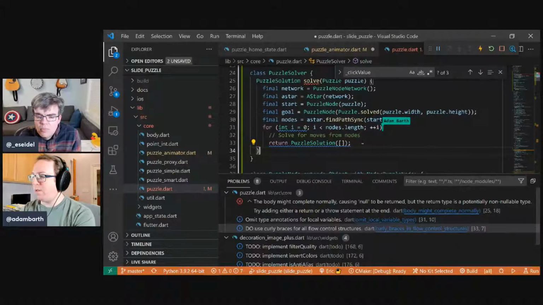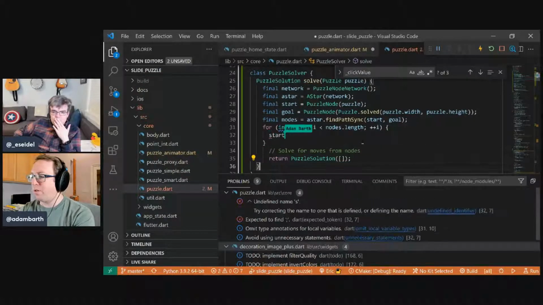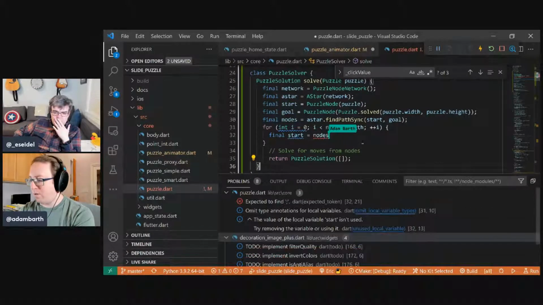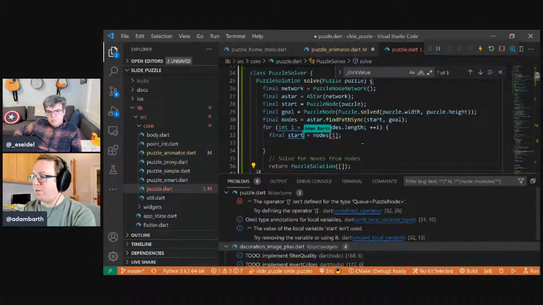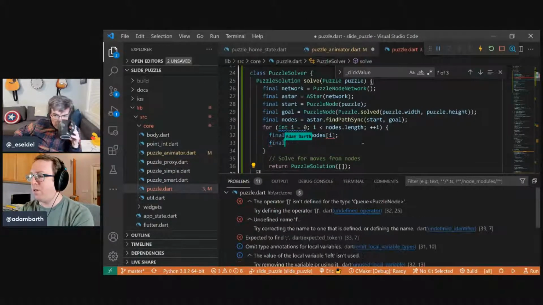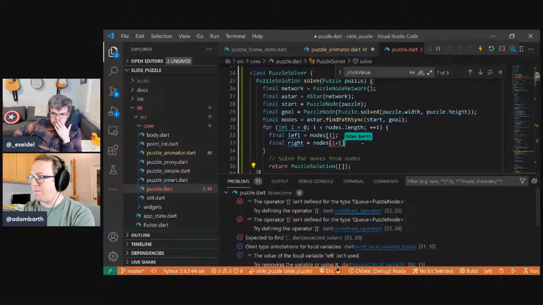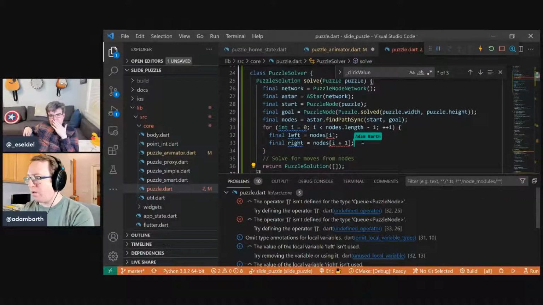We'll just take start is nodes[i] left, right nodes[i+1]. It's actually length minus 1 because we don't actually want to go all the way to the end.